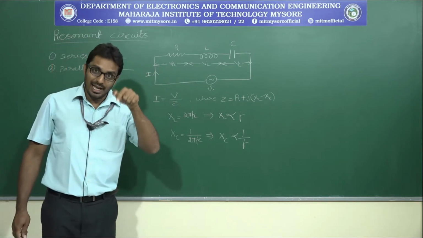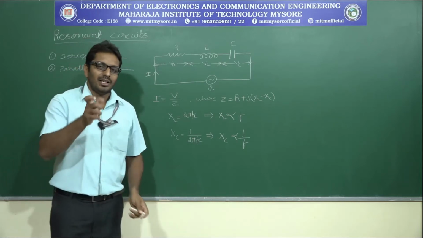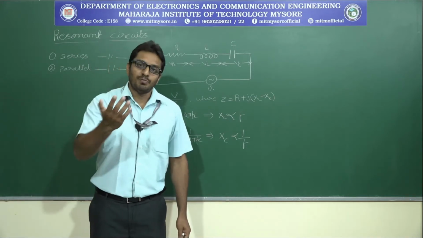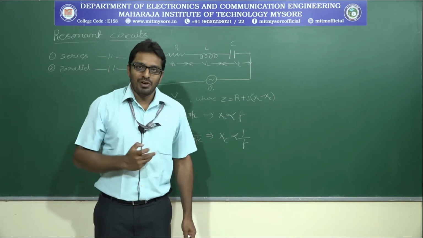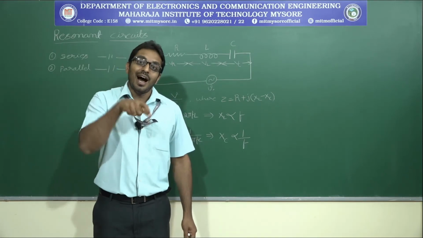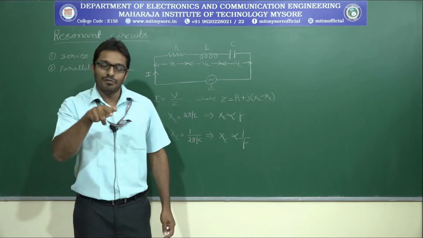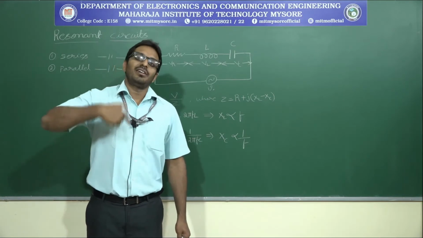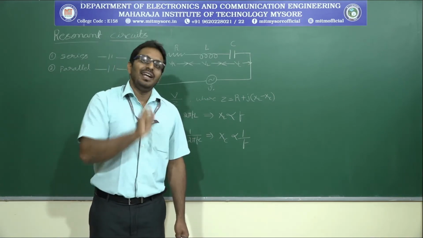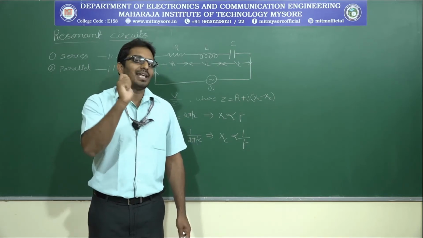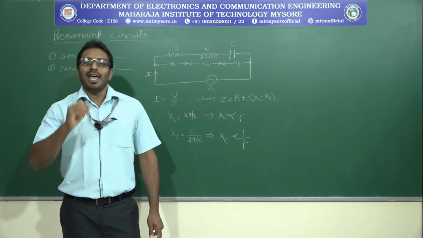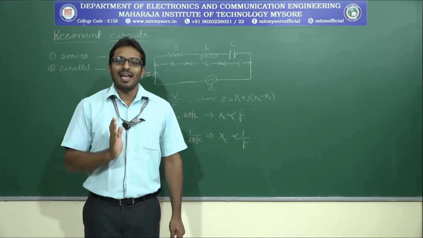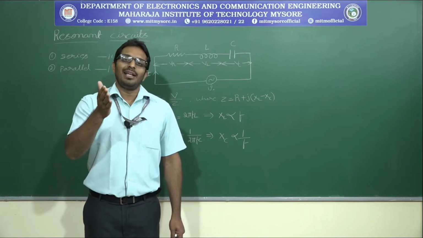That happens only in case of pure resistor, because in basic electrical engineering we discussed what happens when AC is applied across pure resistor. When AC is applied across pure resistor, both voltage and current are in phase, meaning there is no phase difference between voltage and current. When AC is applied across pure inductor, voltage leads current by exactly 90 degrees. When AC is applied across pure capacitor, current is leading, voltage lagging, current leading by an angle of 90 degrees.